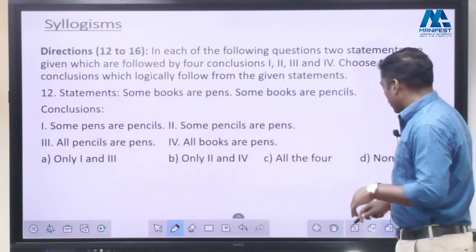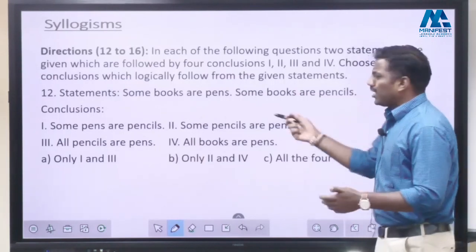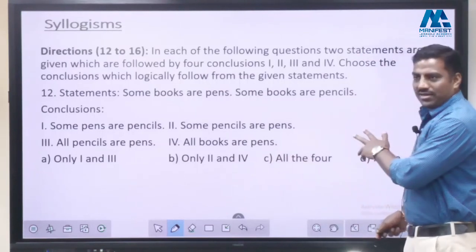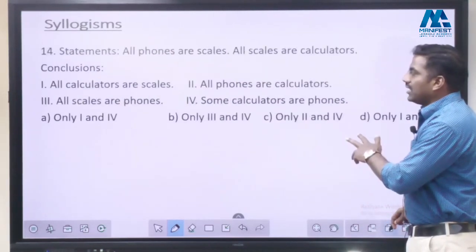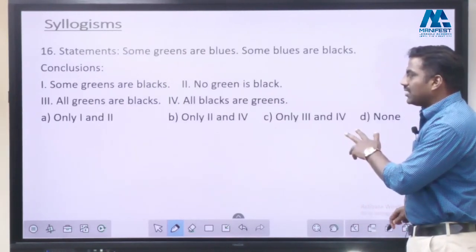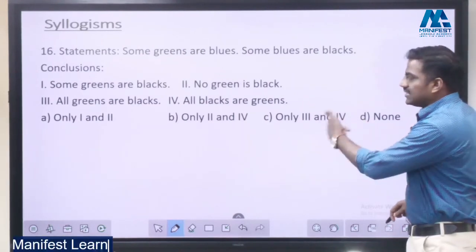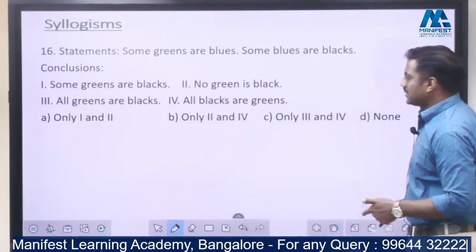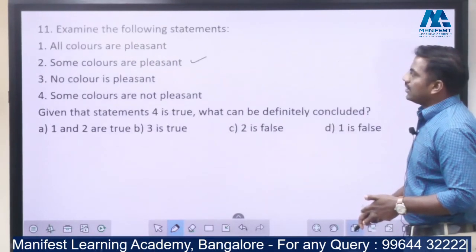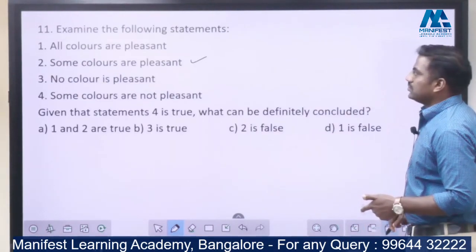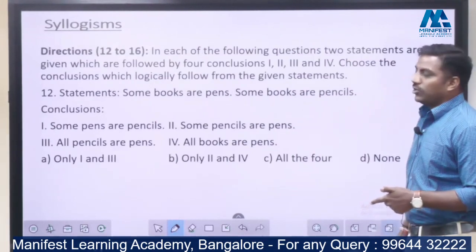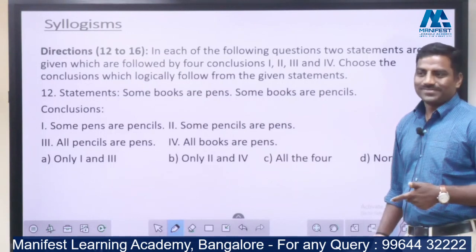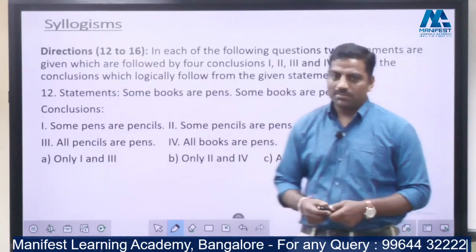So these are quickly, we'll do this or you do it at home because there is no special thing here. Whatever we have done, it is similar to that, but the way of asking the question is different. So you try to solve these things. How many are there? 5. 12 to 16, no? How many? 4 or 5? Okay. If you don't get, you can approach me personally.